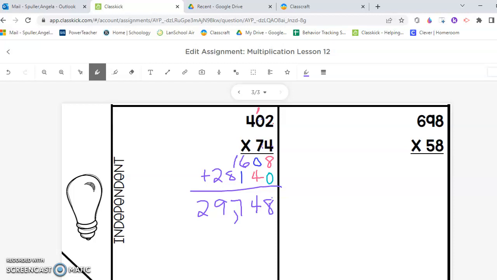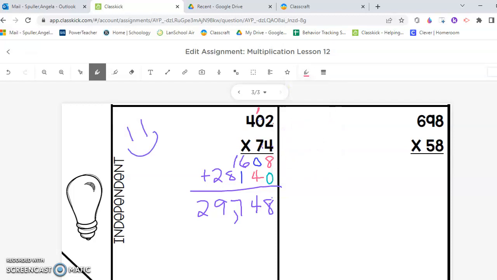Now, remember, I told you you're going to need a highlighter. This is where I want you to pause the video again. I want you to look over what I've got, look over what you got, and find your mistake if you did not get this. If you got this, that's great. Just go ahead and give yourself a good smiley face with your highlighter. All right, let's look at the next one.